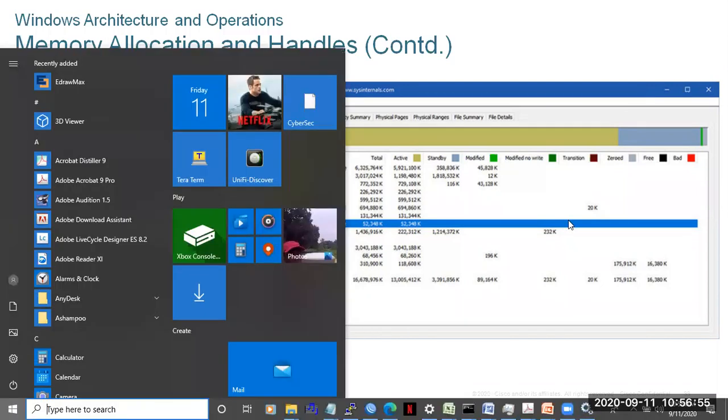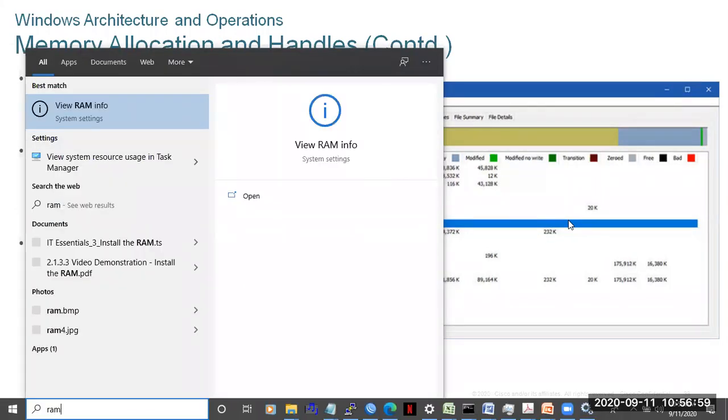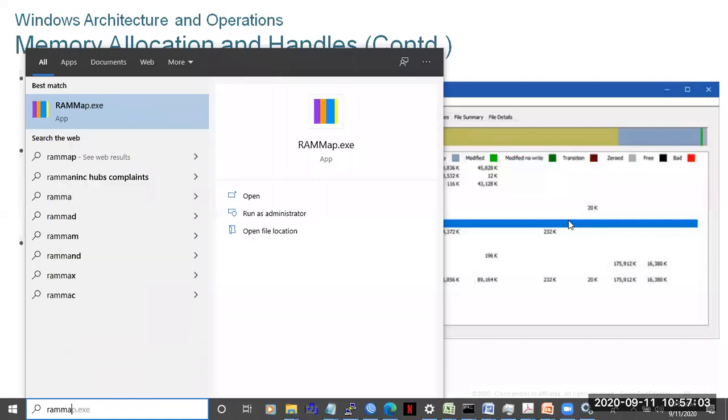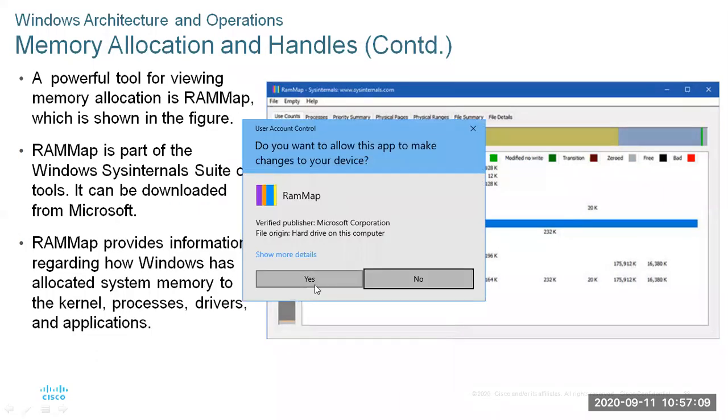Do I have my RAMMap? Okay, that's my RAMMap. So let's see. Do I want to make these changes?